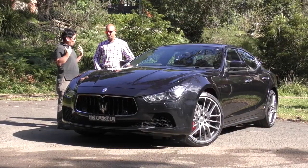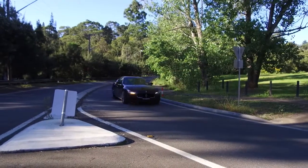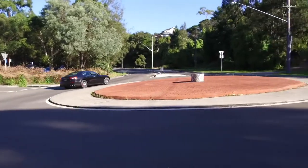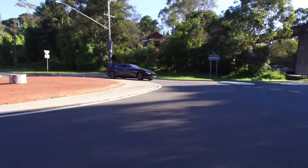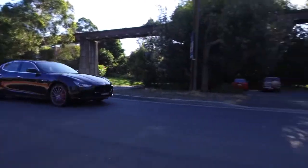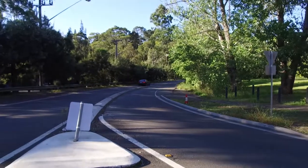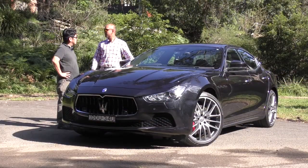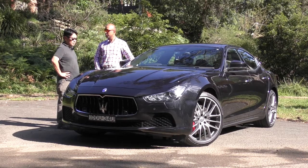It's just the way it sounds and that feedback you get from all your senses when you drive that car, isn't it? You feel alive, yeah. The audible notes out of that exhaust are something else. And it's a real living thing. You really feel like it's adapting to your throttle input, and there are different tones, different notes. That's a standout feature for me. Yep. I really enjoy it.